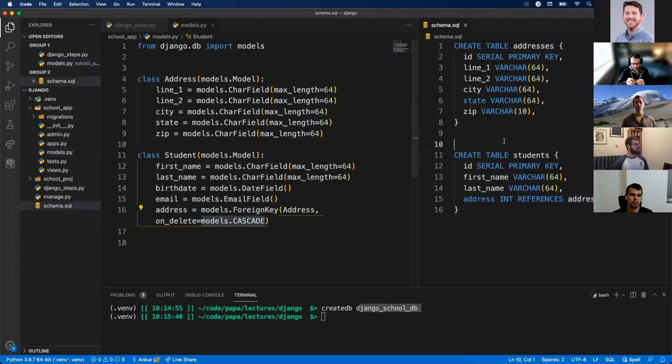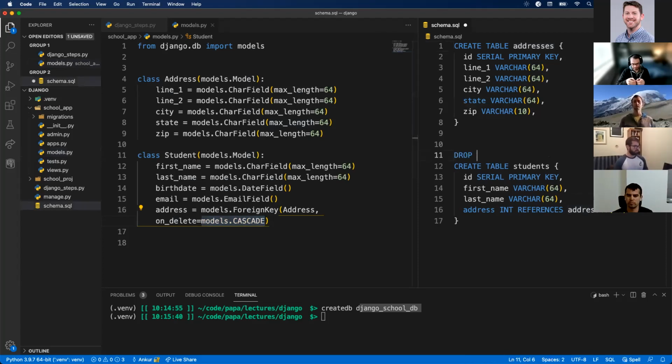So remember here when we were dropping a table, we do drop table students if exists cascade, if that's proper syntax. Again, this cascade is saying if anything relies on the students table, as in if there's any foreign key relationship, when I drop this table, also drop that relationship.